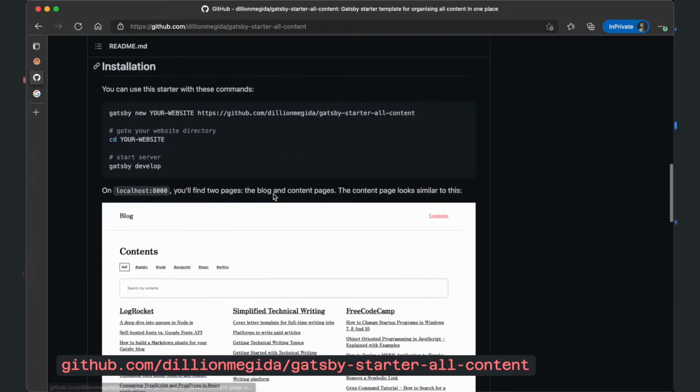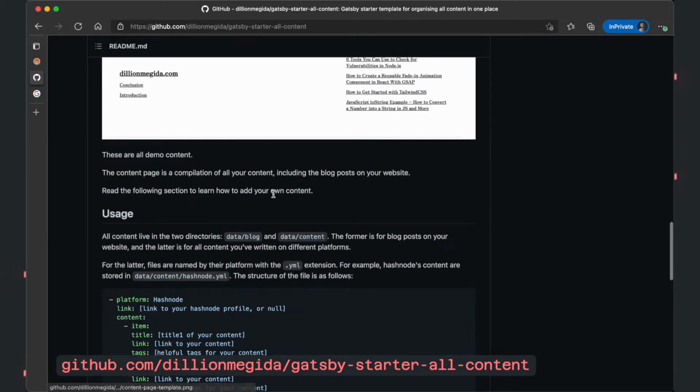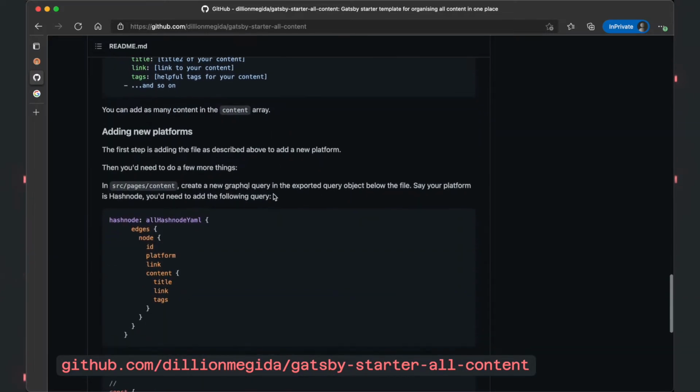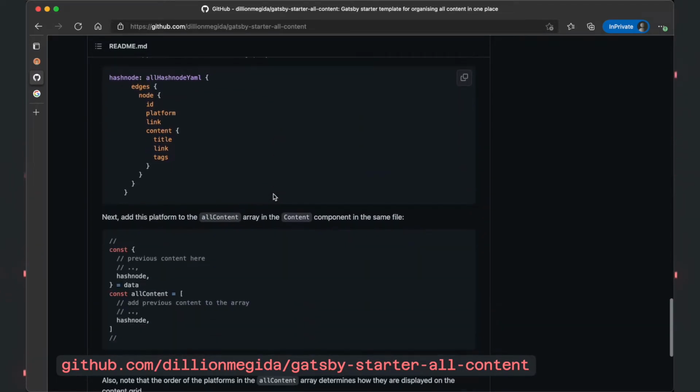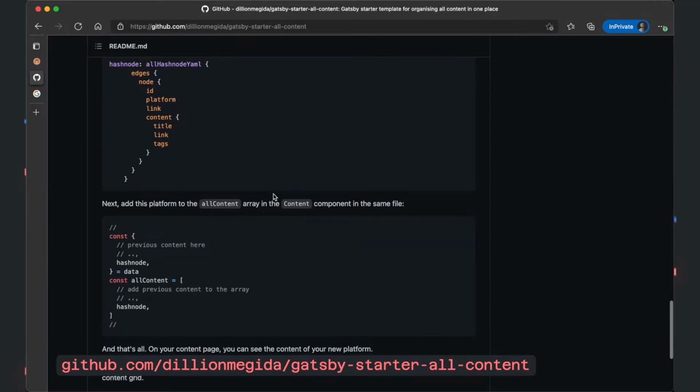This template already has a readme showing you how to use it, but this is a video version of it. I'll be showing you how to use this template to organize all your content on your website like I did. This is the first version of the template, and based on feedback, I'll be making fixes and improvements. And while doing this, I'll try not to make any breaking change. And even if I do make a breaking change, I'll create an updated video with the updated version. Now let's jump to the fun part.